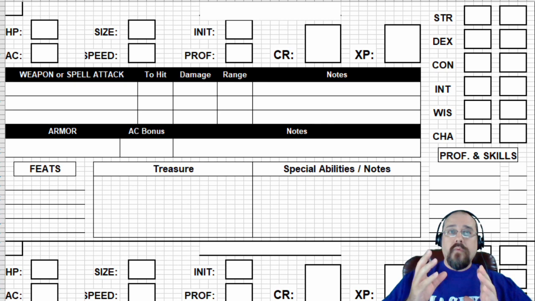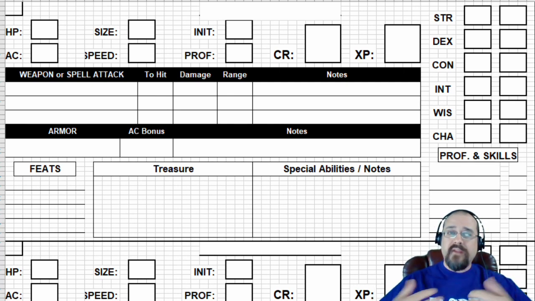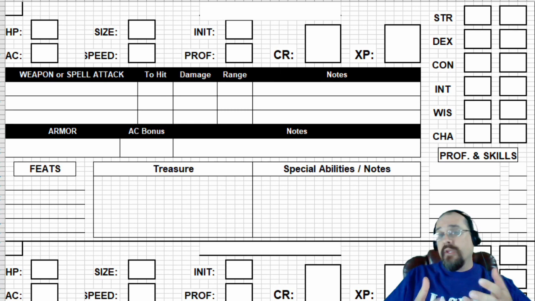What I'm doing specifically, the monster that I'm trying to make here, is a Redcap for my Beneath the Banner Shadow campaign. This is a type of creature from English folklore. They've been in earlier editions of the game, and I couldn't find one from 5th edition that really sat right with me. But I'm going to design my own from the ground up to illustrate my process and to make it what I really am looking for.